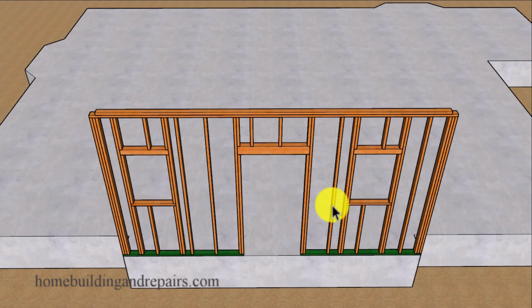You could move either one of the windows over and possibly center them in between the doors, or move this window here over a little bit to where you have the same measurement on each side over here. And I believe what I did here was centered this window in the stair landing.